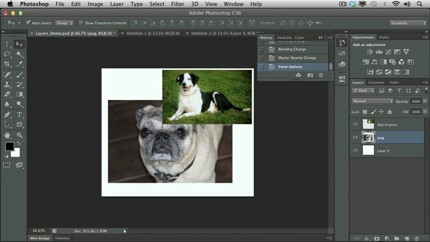Another thing that's very common in Photoshop is to duplicate a layer. For instance, if we were about to modify the pug, right? If we wanted to change his eye color or perhaps run some kind of filters or some kind of artistic effect on our pug, well, chances are that we might change our mind later. It's a good idea to make a backup copy of a layer before you start working on it. One quick way to do that is to be sure that the layer is selected, and then simply take the layer and drag it to this icon right here to the left of the trash can, and that duplicates your layer. Now, our new pug or our pug copy is directly on top of our pug.